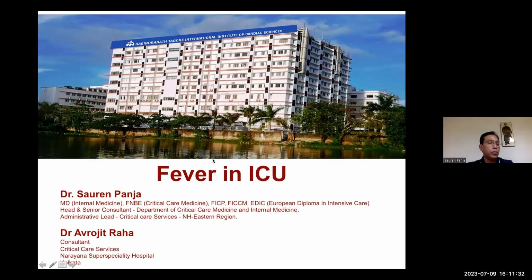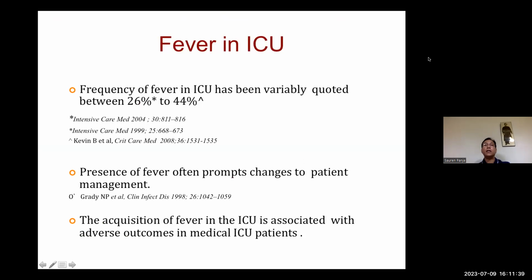Okay, so today I will cover fever in the ICU. As we know, nosocomial acquired fever in ICU has already been discussed in previous discussions. So I will try to restrict myself more to the non-infectious side of ICU fever than infectious fever. The frequency of fever in the ICU has been variably quoted between 25 to almost 50%. And the presence of fever often prompts a change in patient management.